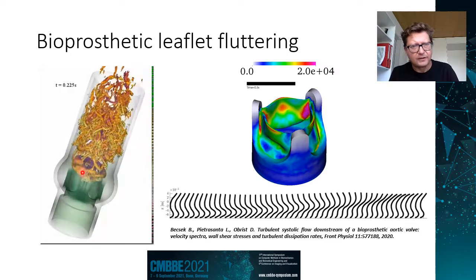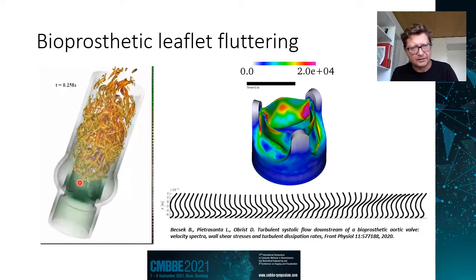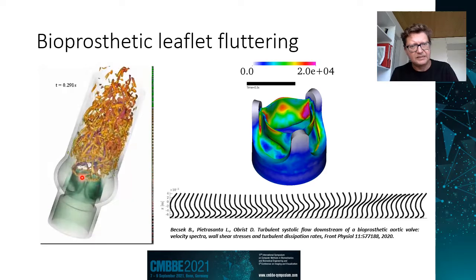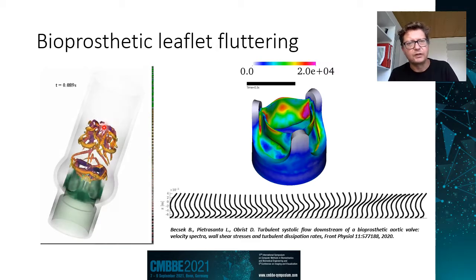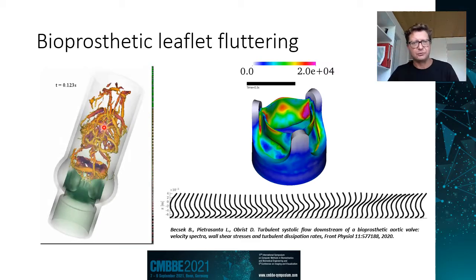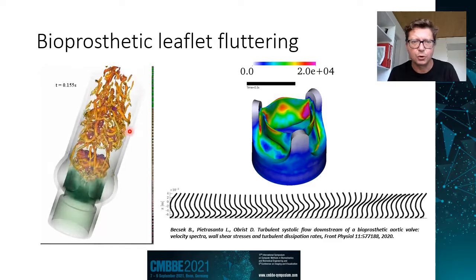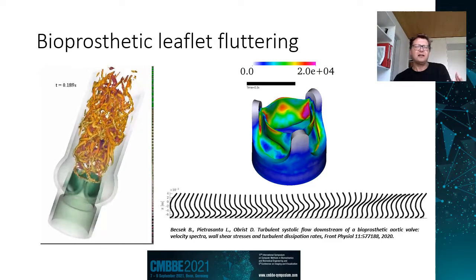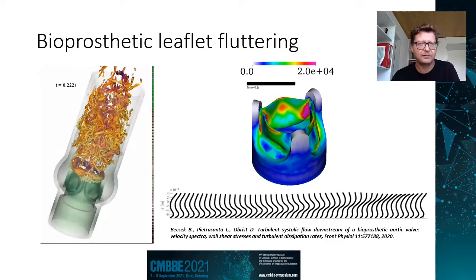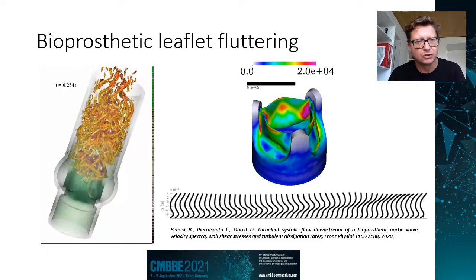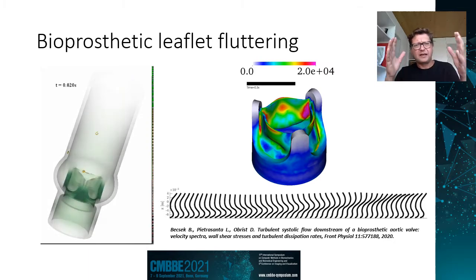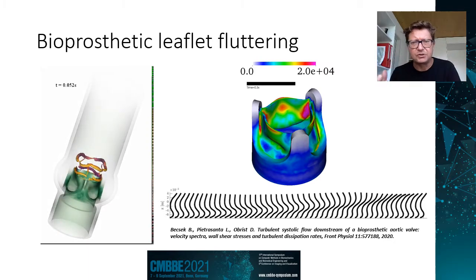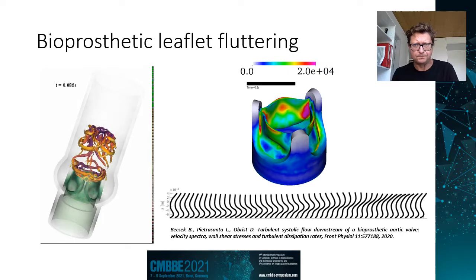The resulting flow field is shown on the left. We see here at the bottom the fluttering valve, and we see that with each fluttering period, a vortex ring is issued from the valve orifice, and this vortex ring is rapidly breaking down, leading to this turbulent flow. So this is suggesting that this valve fluttering is directly connected to the transition process. And you may ask, well, maybe if I can suppress the fluttering, I could also suppress the turbulent flow.